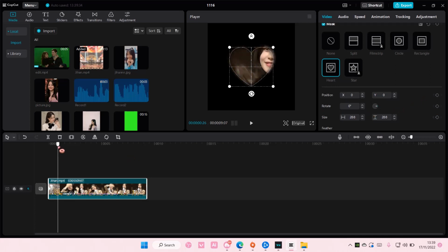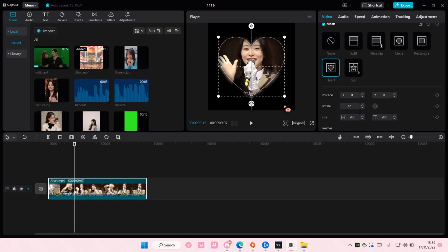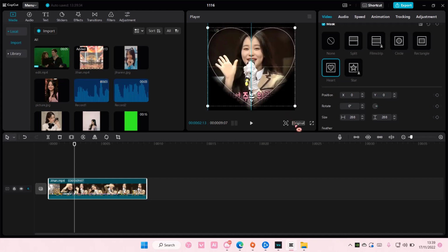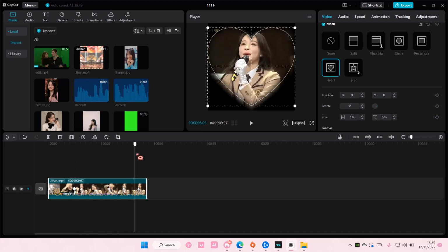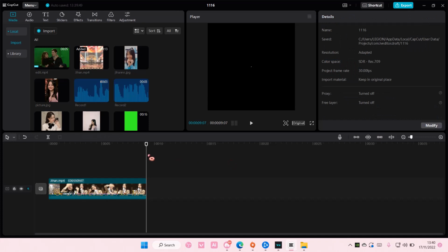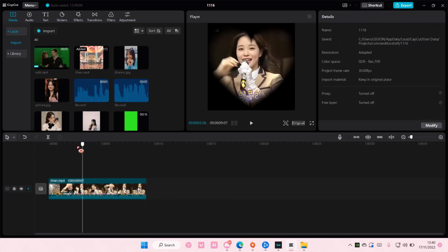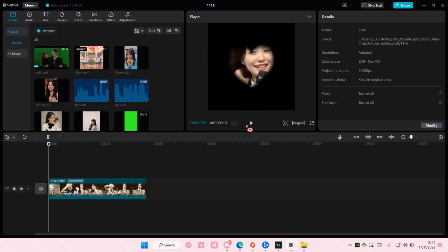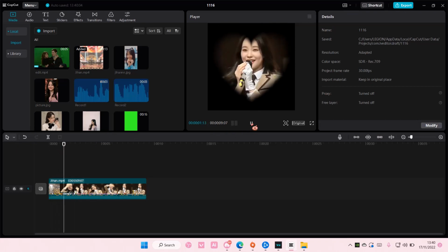And I'm then going to go to another part of the video, and I'm going to scale it up like so. And as you can see, there is going to be another keyframe added. And then at the end, I am going to make this size small again and make it disappear, and it's going to add a keyframe, as you can see. And this is what it will look like at the end.